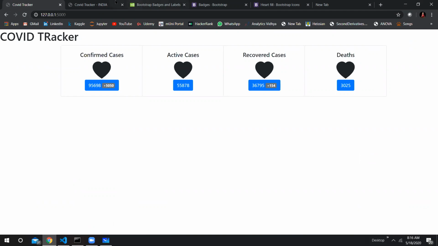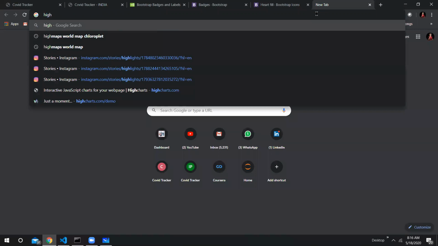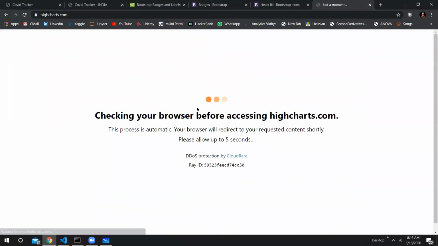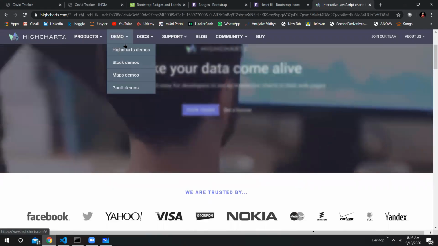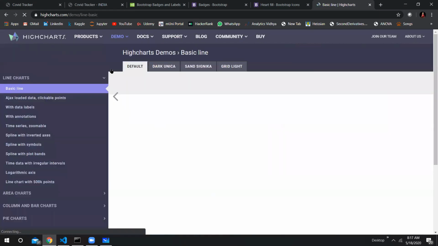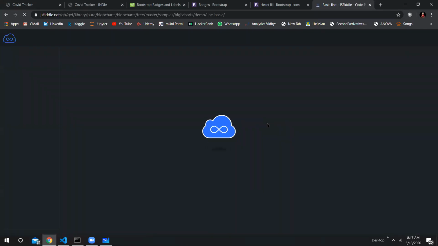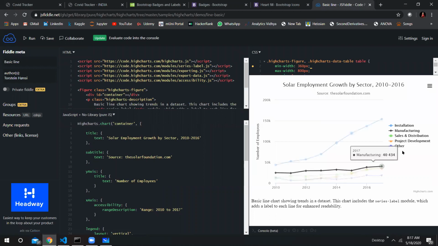I'm not going to teach you how you can create this entire website, but I hope you got an idea about this. Now for the analytics section over here, you can include Highcharts. You can go to their website. It is also classified in terms of data about all the charts that they have, and they also have code. So you can go to their demo section, Highcharts demo. You can select any of the charts over here and edit in JSFiddle. And here basically you can make changes and just look how it works. You hit the run section, you can see this particular chart coming up.